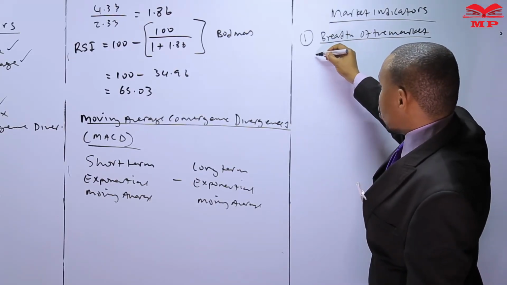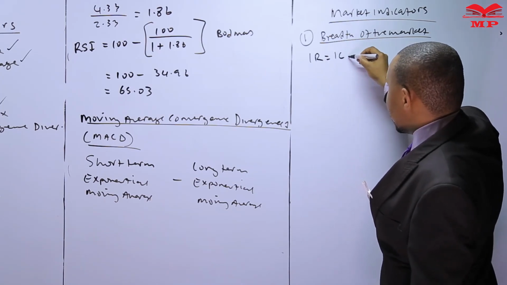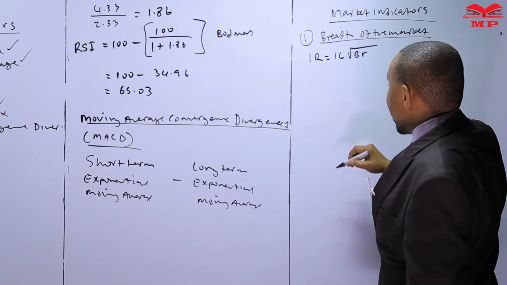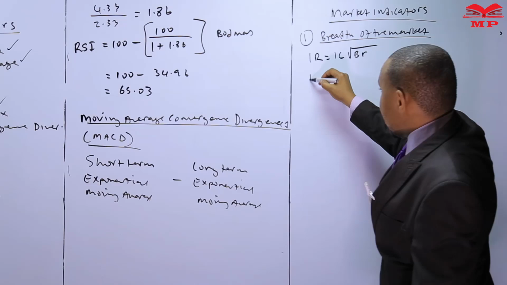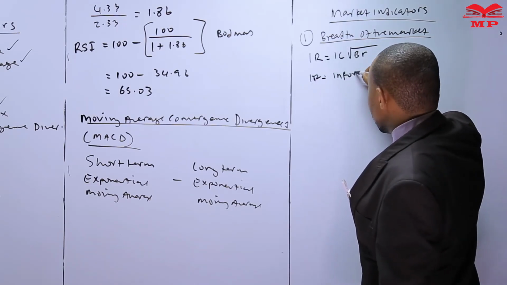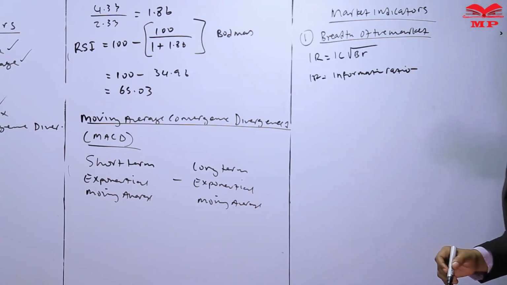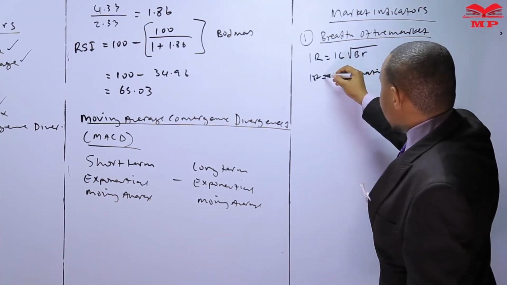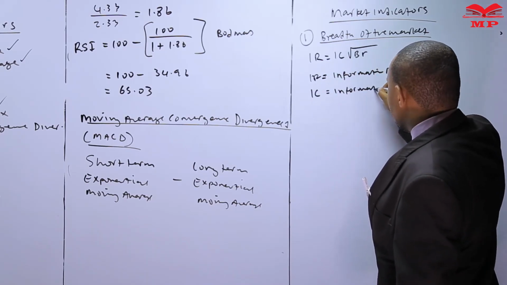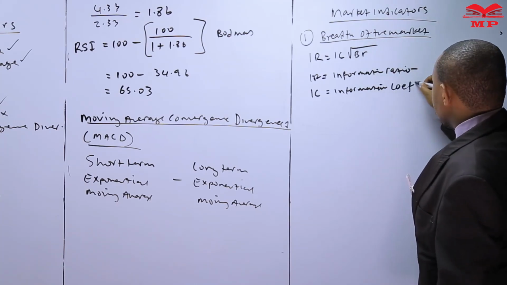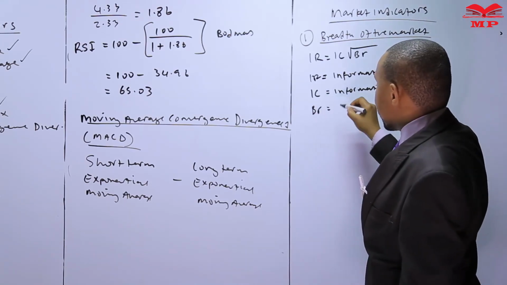It's a very simple concept where we are saying the information ratio is given as the information coefficient times the breadth of the market. That is the simple relationship that you need to understand as an equity expert. IR is the information ratio, that is the information about the market, and which comprises of the information coefficient, and BR represents breadth.